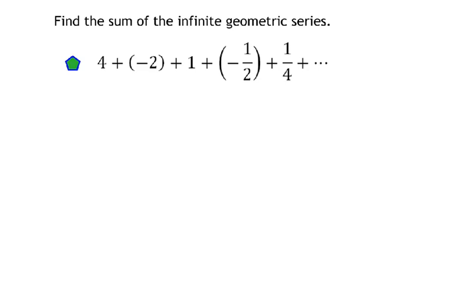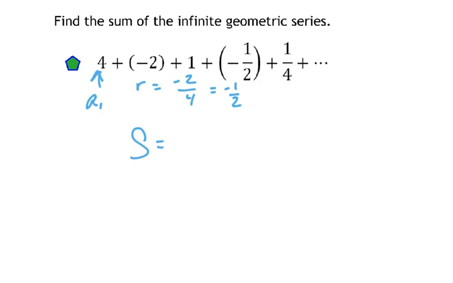Find the sum of the infinite geometric series. So if it's written like this, they have to tell us it's infinite, and we'd have to know that we're adding up an infinite number of terms. 4 is our a sub 1 value. We can find r by putting a sub 2 over a sub 1. So negative 2 over 4, which is the same thing as negative 1/2.